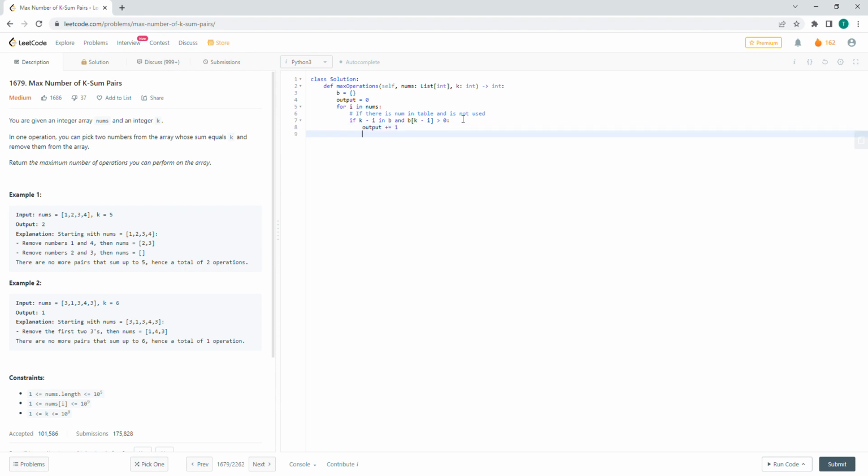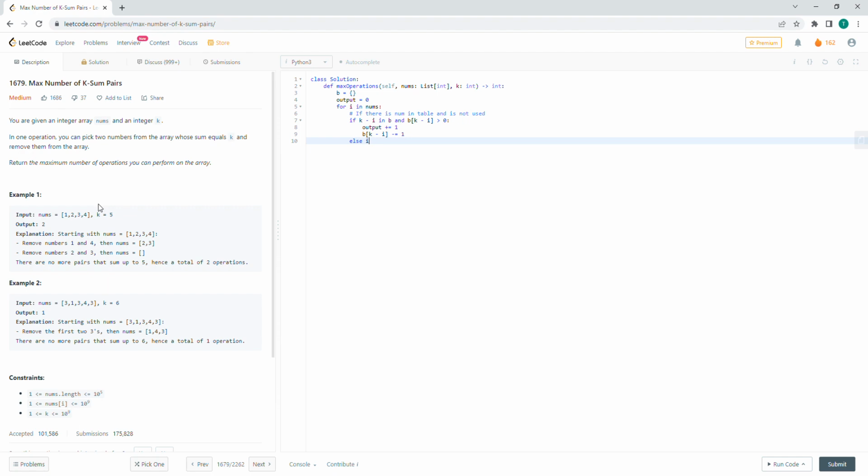We are also going to update our bucket table, so B at k minus I is going to be decremented by 1. And that means that the number in the array has been used, right? And therefore we remove it. If that, then we do this.